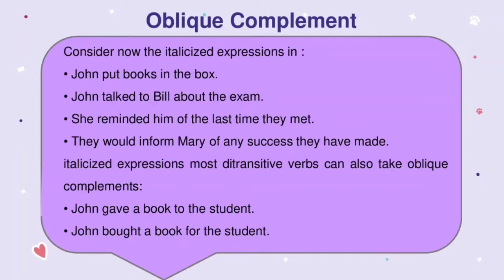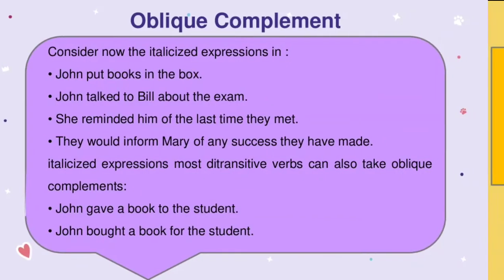Tests for identifying oblique complement in English. First, an oblique complement is a PP or an ADVP, which behaves like a complement. It is semantically implied, syntactically necessary. The second, it cannot be used with a pro-VP. The third, it does not fit the definition of any of the other grammatical functions.